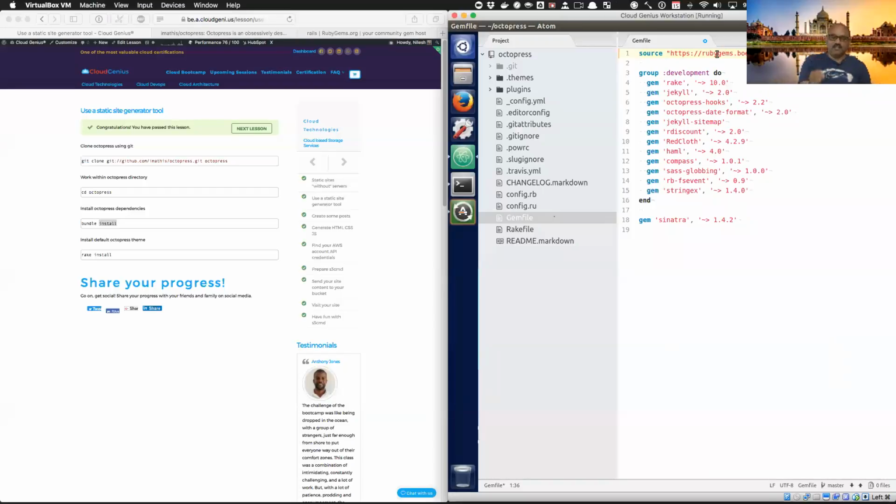You have absolute discipline as to what comes into a production machine at any given time, because you need to regulate. And that is exactly the purpose of this Gemfile. It specifies which location it's coming from and goes into detail about exact version numbers: rake gem 10.0, Jekyll gem 2.0.